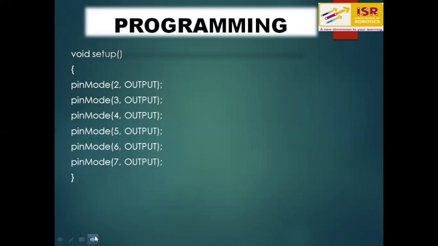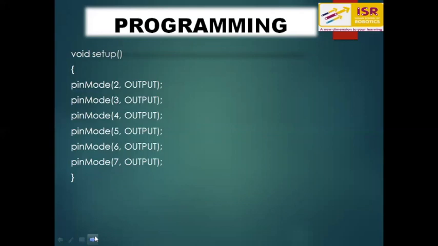So in void setup we have written pinMode 2 comma OUTPUT, pinMode 3 comma OUTPUT, till pinMode 7 comma OUTPUT. These commands actually indicate that we have used pin number 2 to pin number 7 of your Arduino board, that are the digital pins. These pins we have used for connecting the LEDs of your circuit.